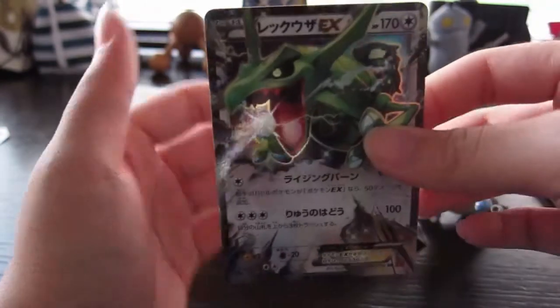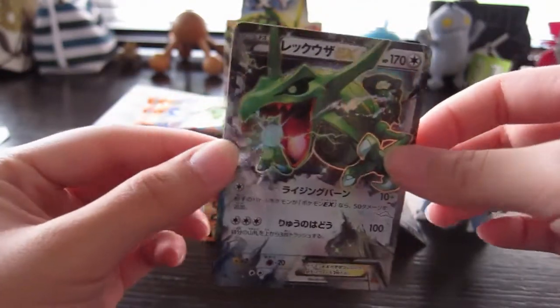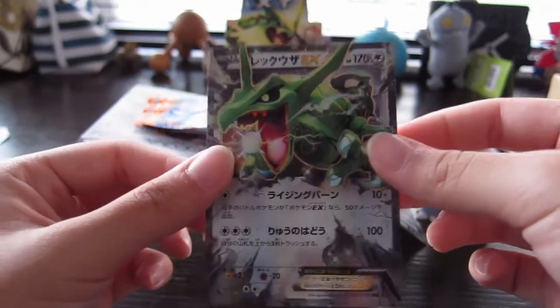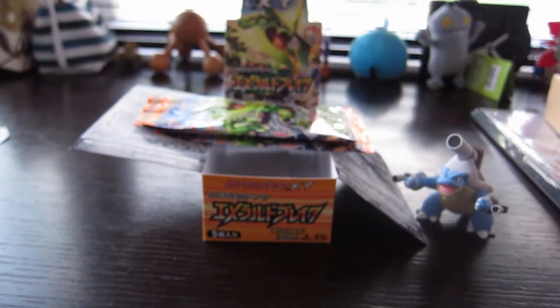Whoa. This is a great box. Oh my gosh. Okay. Well, of course you guys know what this is, but it's a Rayquaza EX. We got a Rayquaza EX. I actually like the Rayquaza EX better than the Mega Rayquaza EX. My gosh. This looks amazing. It looks great. Okay. If this takes too long, I'm not going to, but I'll try and get the sleeves really quick. Oh, actually, the sleeves are right here.